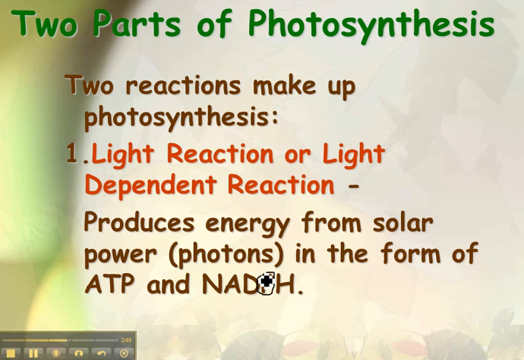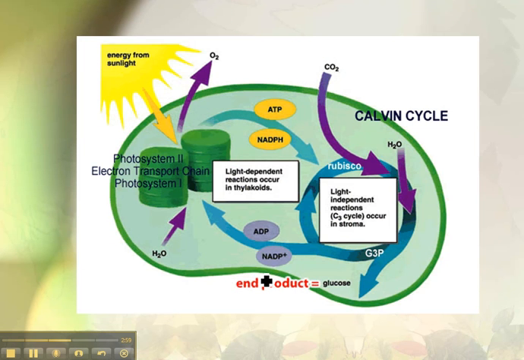And so we're going to produce energy. We're going to be producing ATP in this light reaction. We have our sun. This is going in, so the light dependent one is over here using these photosystems, and again it's producing ATP and NADPH, which we're going to later use in the Calvin cycle. Notice instead of 3 stages, there are just 2 stages of photosynthesis: the light dependent and the light independent, also known as the Calvin cycle.